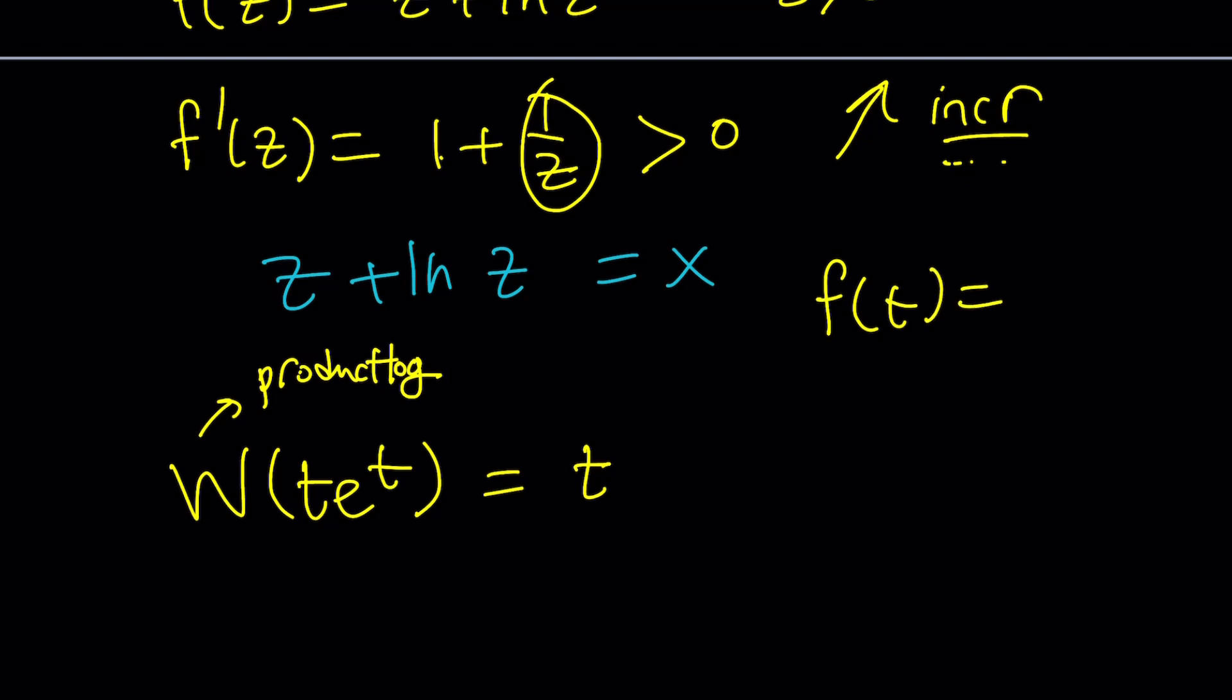So it kind of produces a very simple output from a complicated input, which is nice, because whenever you have a function like f of t equals t e to the t, obviously, this is pretty simple, because for every t, you're going to have something like this, right? So whatever t is, you can find t e to the t. But the same is not true for the inverse, because if you invert it, obviously, you're going to get Lambert's W. But think about it. We might have more than one value for which t e to the t equals a certain value. Make sense? So think about the graph of t e to the t. It's not always one to one. So there are multiple values. But in general, this is what the definition is. Make sense?